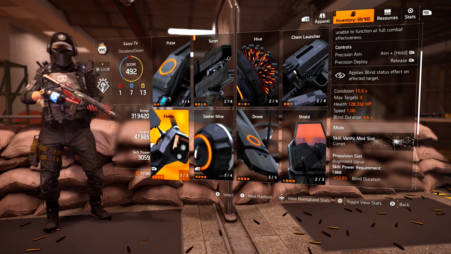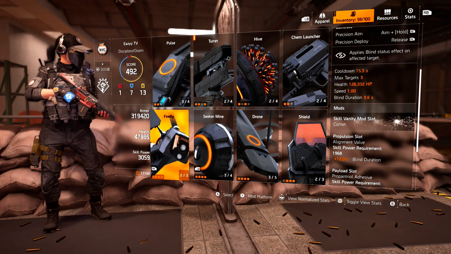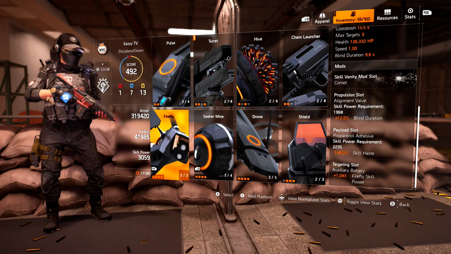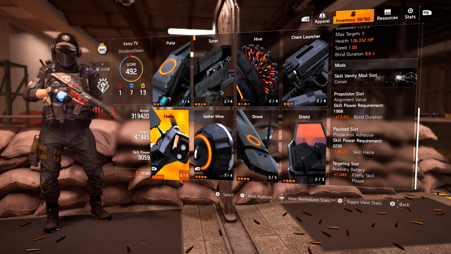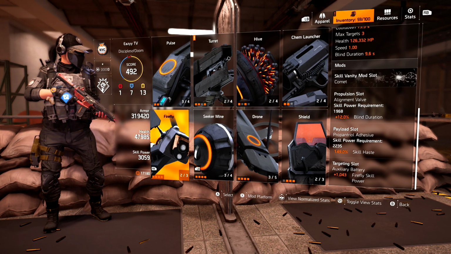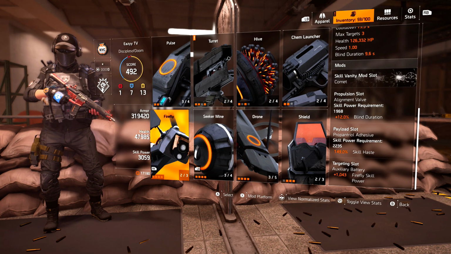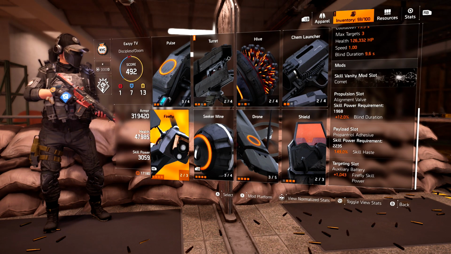I wish I had another skill haste mod, but I get 15.5% on the cooldown. I have blind duration, which leaves the enemies blind longer. Skill haste at 149, and then 1,000 on the Firefly skill power, which I don't need because I'm at 3,000 skill power already. But it's just there because I don't have anything else to put there. All right.